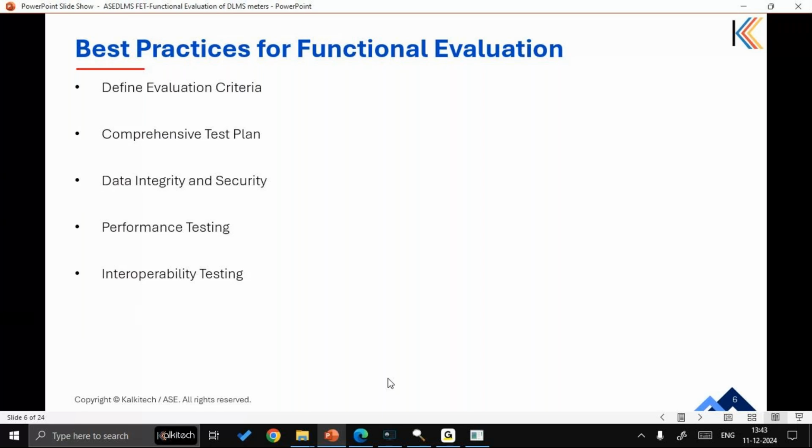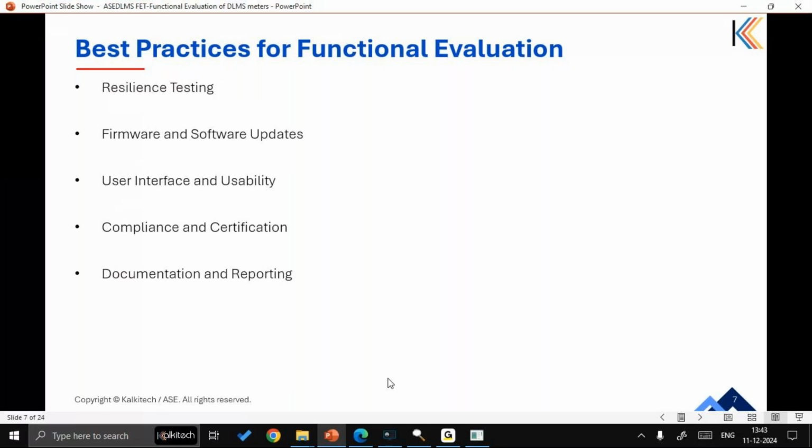Fifth is the interoperability testing, where we need to verify the meter's interoperability with other devices and systems, including head-end systems and data concentrators. Compatibility is to be ensured with different communication media to ensure the interoperability of the meter.